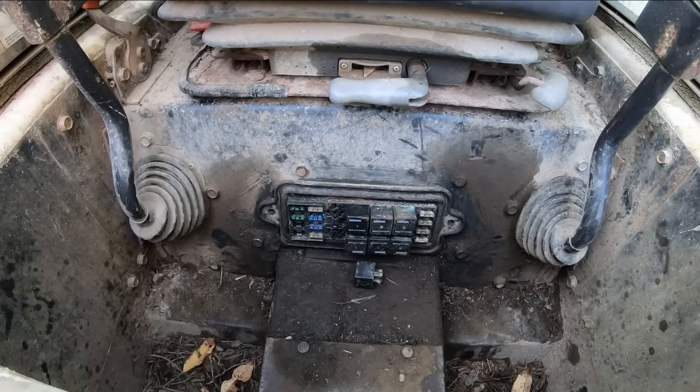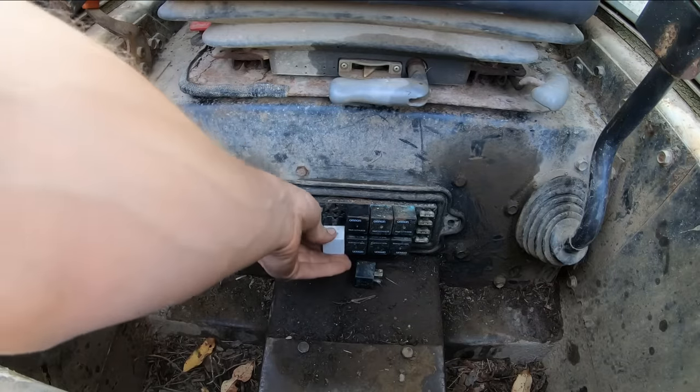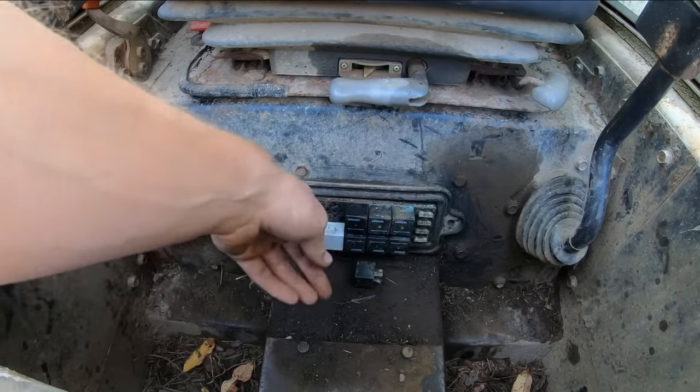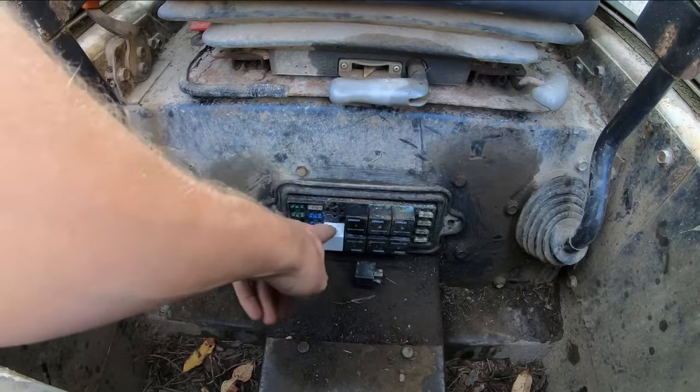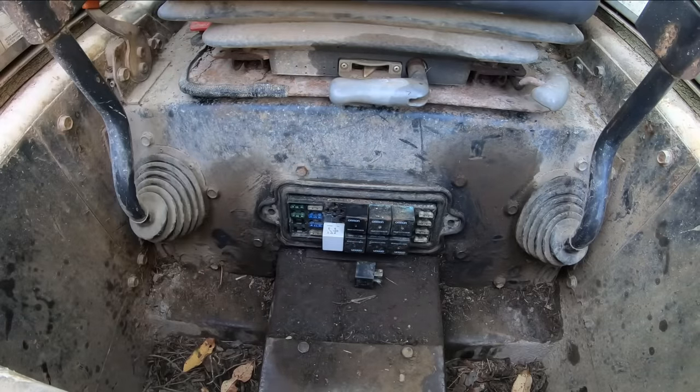Okay, last thing I gotta do. I went out and bought a new relay here for the fuse box. So I had a couple bad ones in there. They didn't have two, they ordered me another one. So when the other one comes in, I'll have to toss it in over here. This is for the headlights and that should hopefully fix that up.